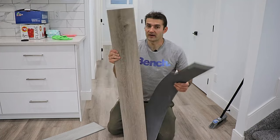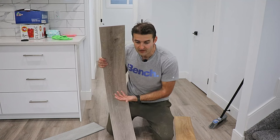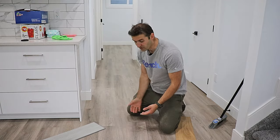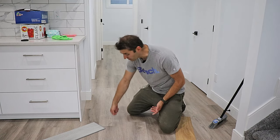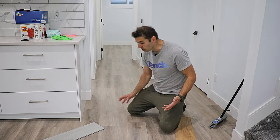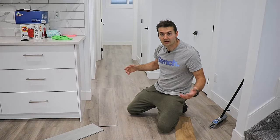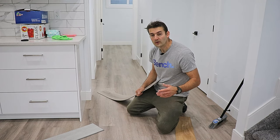This is something I couldn't find at Home Depot — I had to get it from my local flooring supplier, so check if they have it. I think this is going to be a great option for maintenance and repair down the road. If you're renting out your basement and somebody drops a hammer on it, you don't have to worry about replacing the entire floor. You can basically poke a knife into the middle of a piece, get it out, and without even reapplying new glue — because that glue is supposed to stay always active — just slide a new piece in, hammer it in, and it's done.